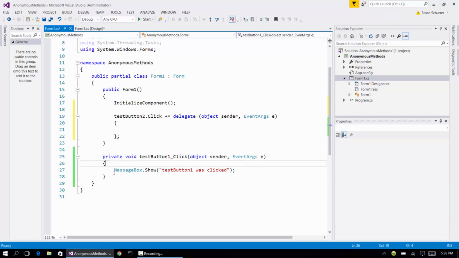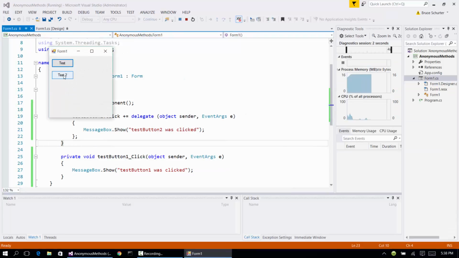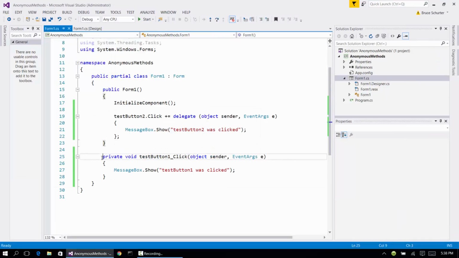So I could, in fact, just copy that code here and say MessageBox.Show "test button 2 was clicked." Now when I run, if I click test 2, you will in fact see test button 2 was clicked.